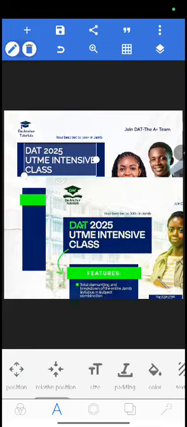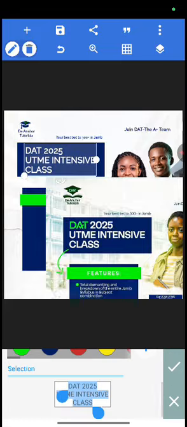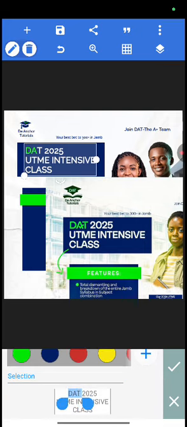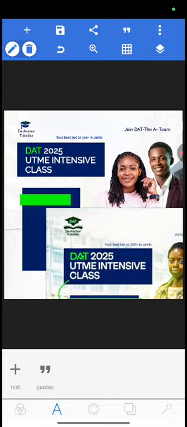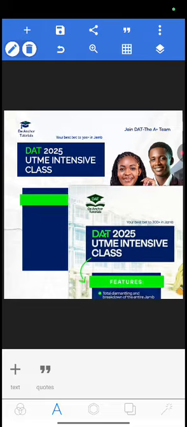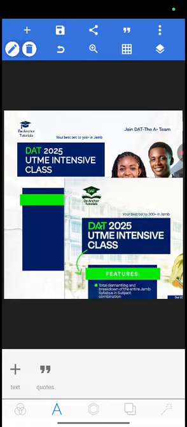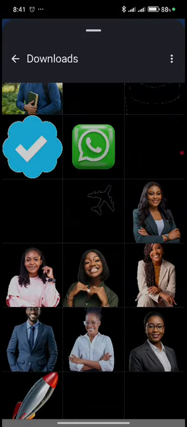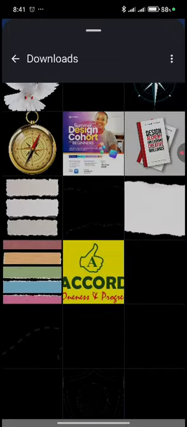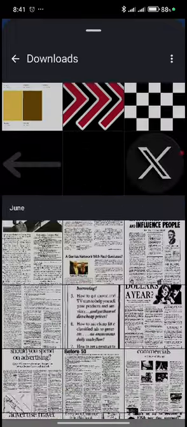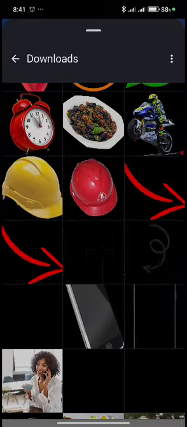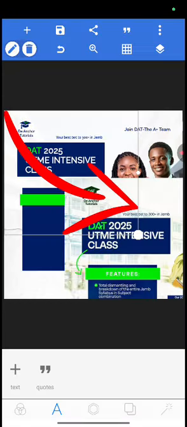So we'll be changing that DAT to be green. Okay, DAT. We'll change it to be green. And yes, there's an arrow icon. So let me bring in the arrow icon. I'll make the resources available in the description. Just make sure you follow through to the end so that you wouldn't have to get confused.